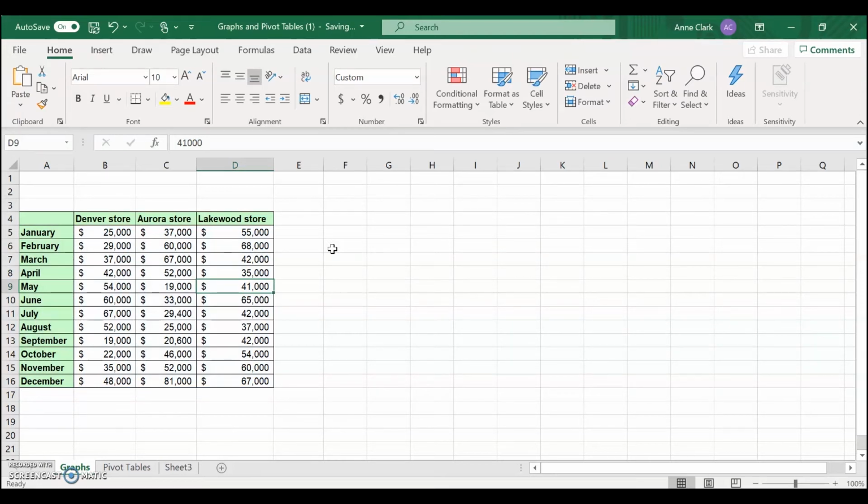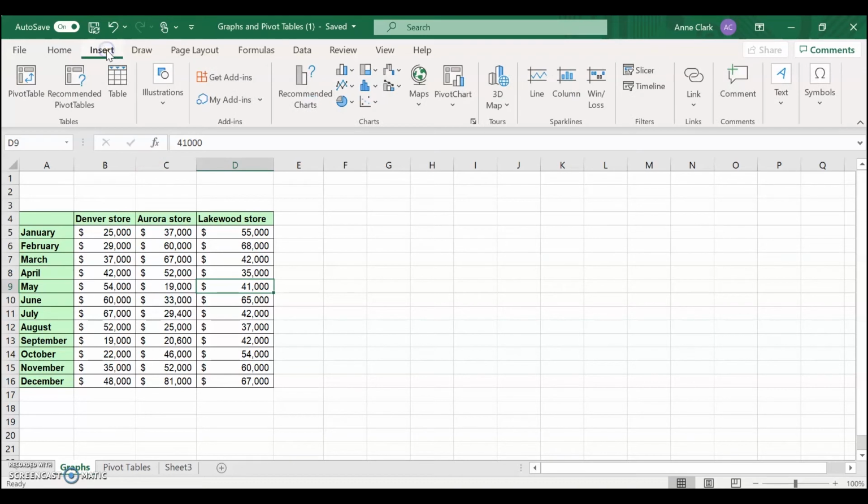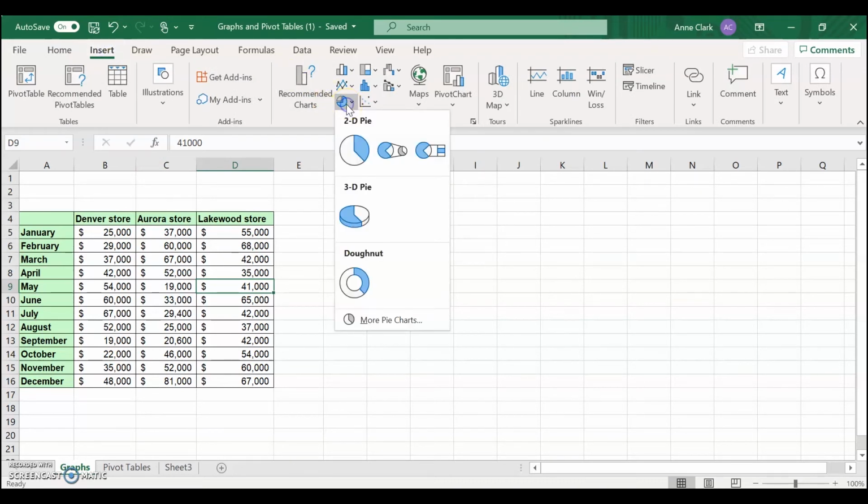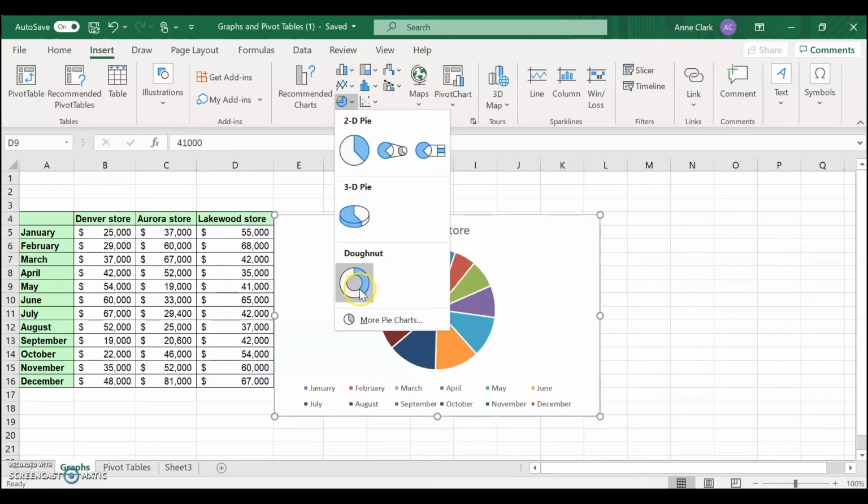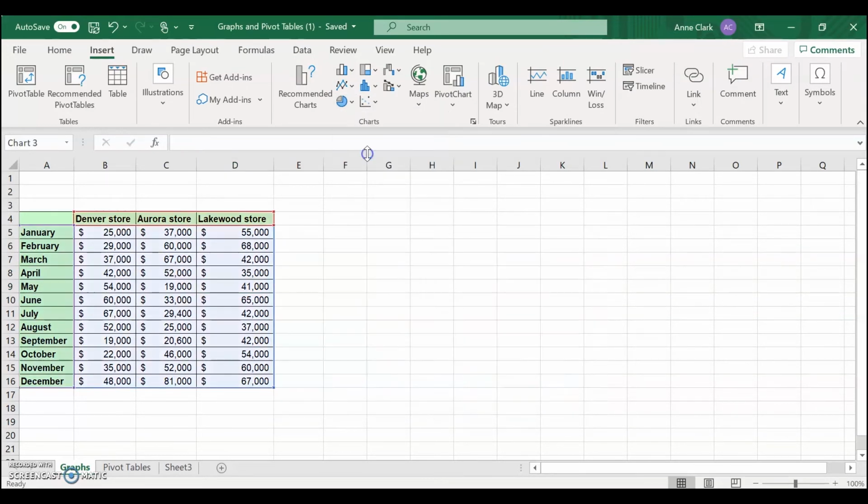Okay, so to make this a little bit more custom, we can manipulate the numbers inside our graph or our chart so it reflects better what we're trying to present. So I'm going to compare income of locations for a single month. So I have 3 stores and I want to look at one single month and compare my 3 stores. So I'm going to go back up into Insert and I'm going to click Pie Chart once again. I'm just going to choose one of these. And I'm just going to do the 2D again.